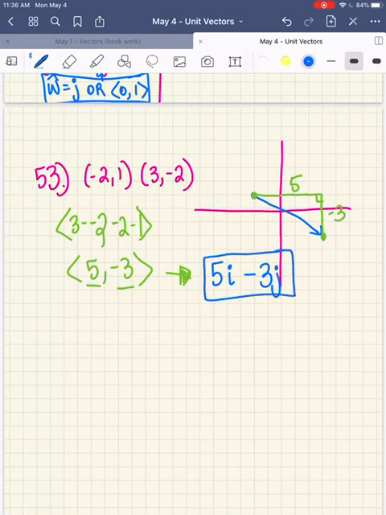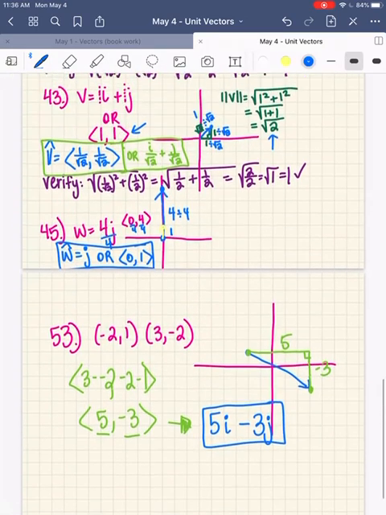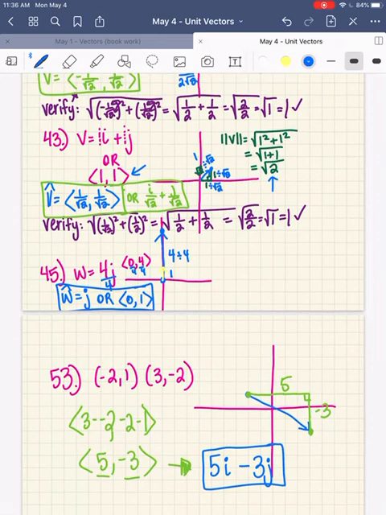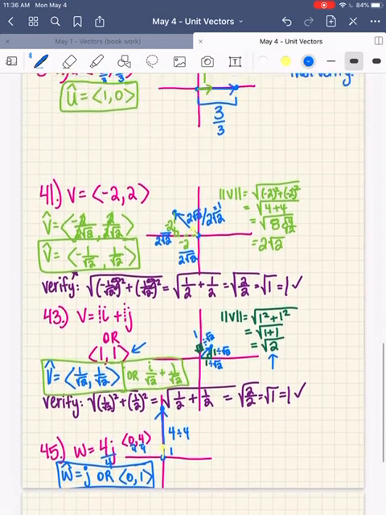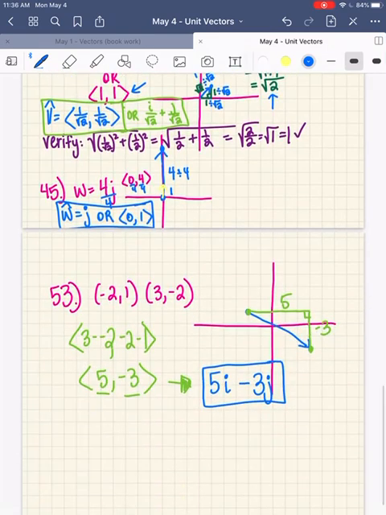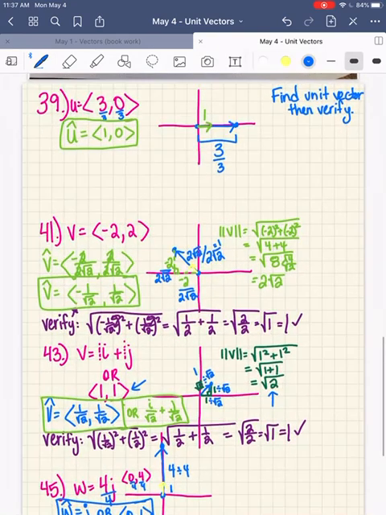It's as easy as that. Okay? So don't try to make it more complicated than it is. Basically, if you can get into component form, finding a unit vector and then writing it in I and j form is also fairly easy. But I know it can seem a little confusing. So what is boxed up is what you're going to be putting as your answer. You don't have to show the verify, but I think the verify might be helpful in some instances.